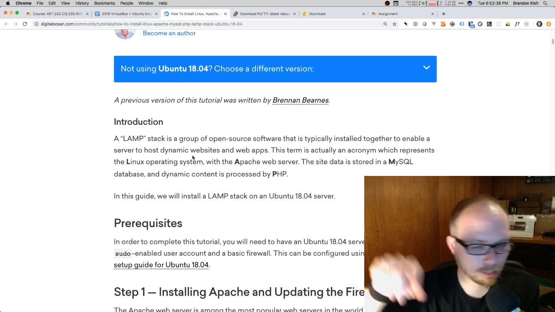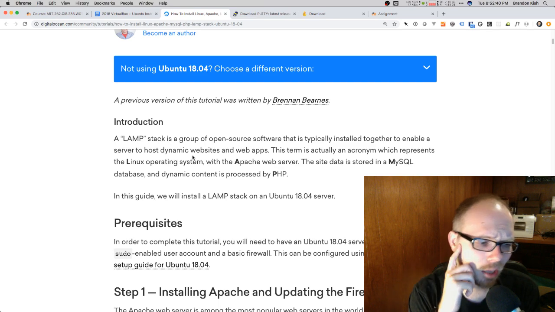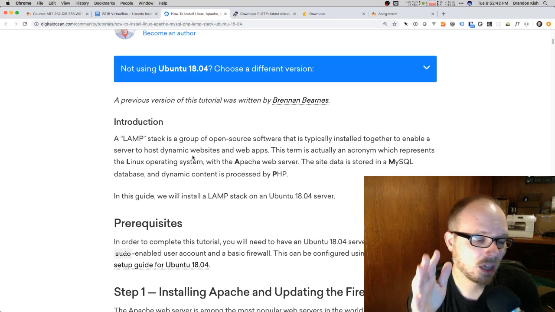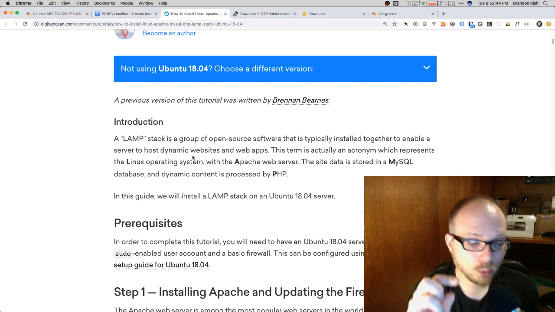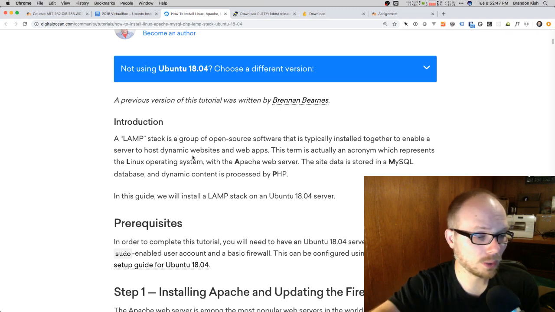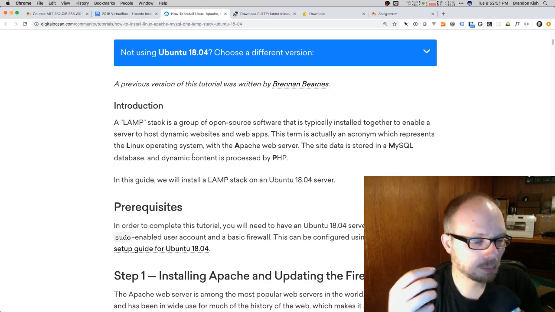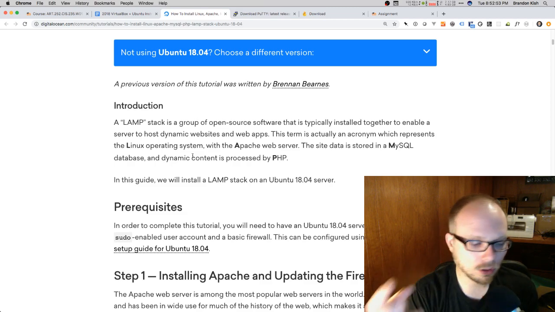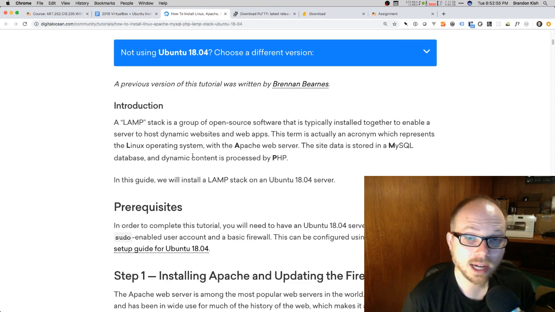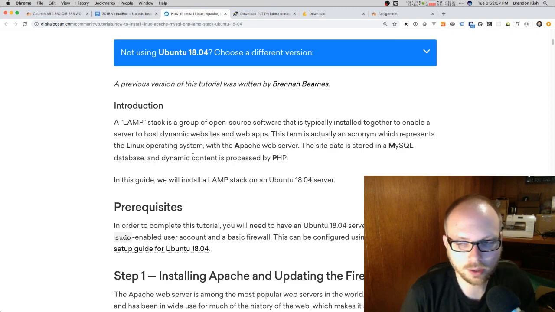When you sign up and you pay, it's really just like a couple bucks a month. I think for $5 a month, you can get a virtual machine. They will pre-install Ubuntu for you, and then you can install whatever software you want, like a web server, which is what this article is about. So the benefit of these DigitalOcean articles is they have summarized the most common ways to install the software that you need to host a website.